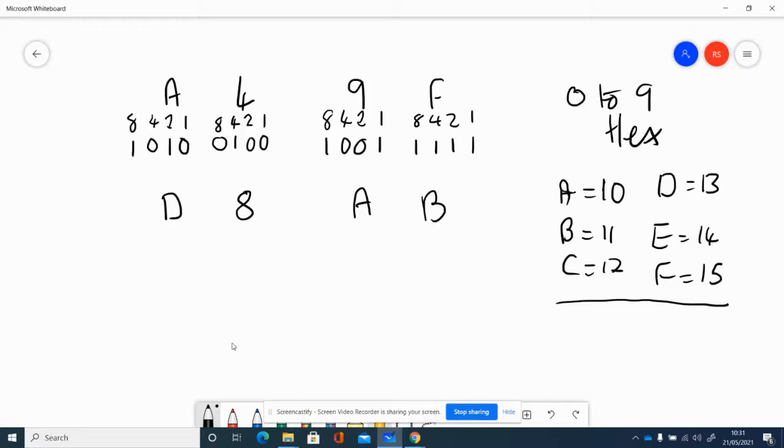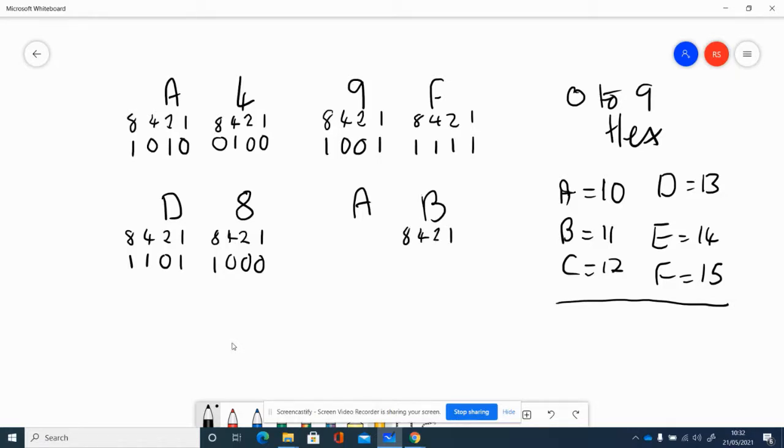I'm moving down to this one. I've got D8, and I'm going to do exactly the same thing, 1 2 4 8. And in this case, we've got 8, so there's an 8 there, and the rest of these are going to be zeros. I'm going to do the same thing on this side, put my numbers down for D. D, if I look up over here on the table I've written, is 13. So I need an 8 and a 4 and a 0 and a 1. 8, 4 and 1 is 13. So my whole number, 1 1 0 1 1 0 0 0. So then I've got A and B. So I'm going to do exactly the same.